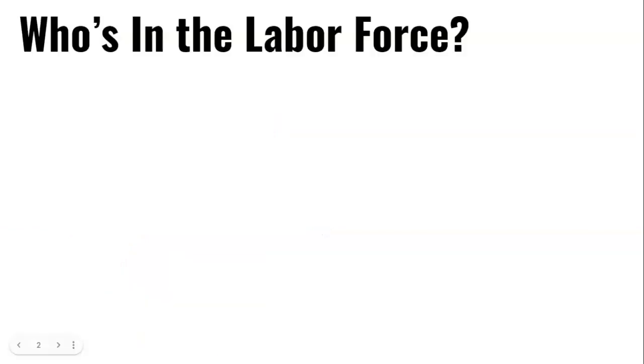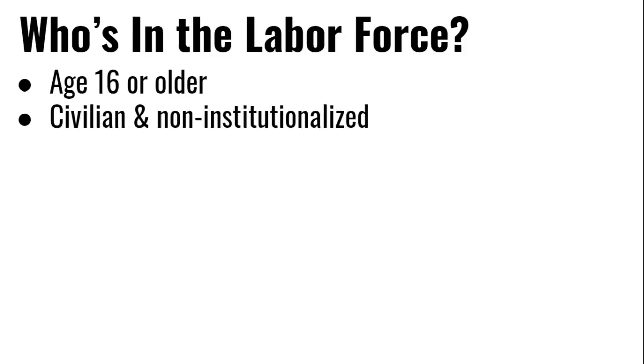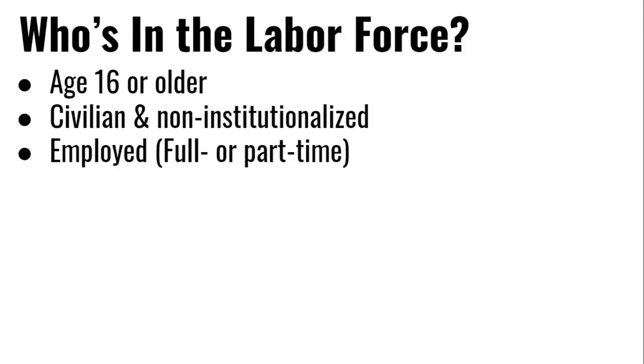We start by talking about something known as the labor force, because the labor force is the universe from which we will calculate both the unemployment rate and the labor force participation rate. So who's in the labor force? The labor force is basically anyone over the age of 16 who is a civilian and who is either employed, either full or part-time, or who is considered unemployed.